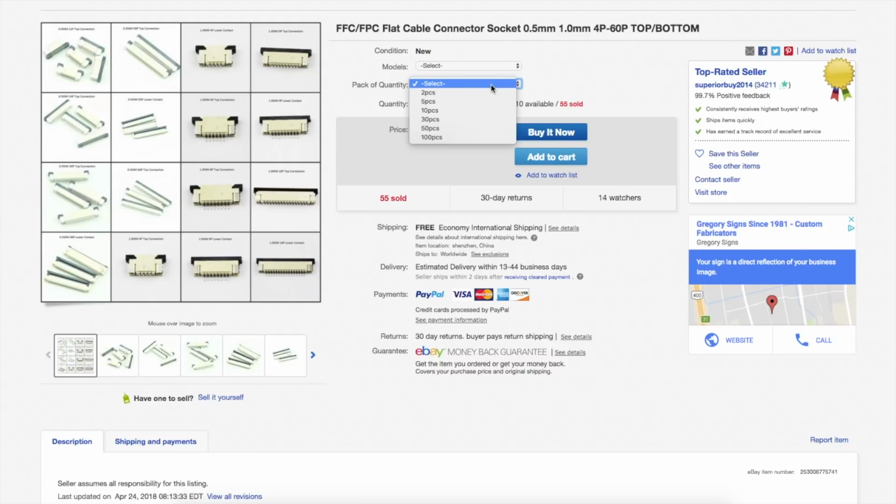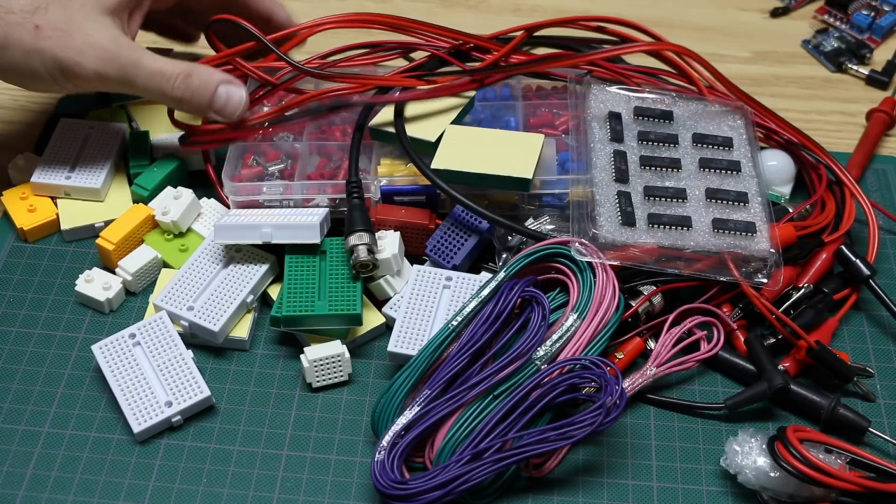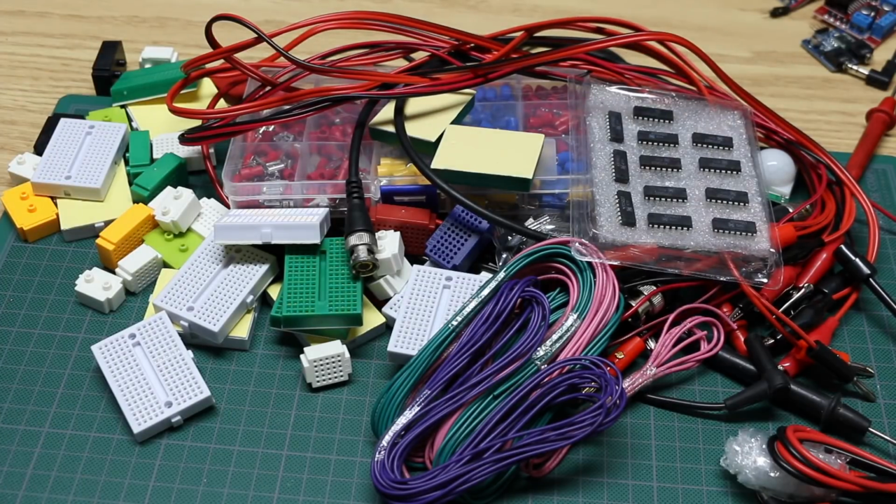I've got all kinds of sizes of cables and connectors coming, so sometimes I wrote down on a scrap of paper why I'm buying something, and sometimes I just had an idea on the spot. Like when I was buying the wire, I threw in another connector. I might have thought of an idea and now I forget. Eventually, when I think of what I wanted this for, I'll have it on hand. Well, there was so much stuff here it fell off the work mat, so a good haul.